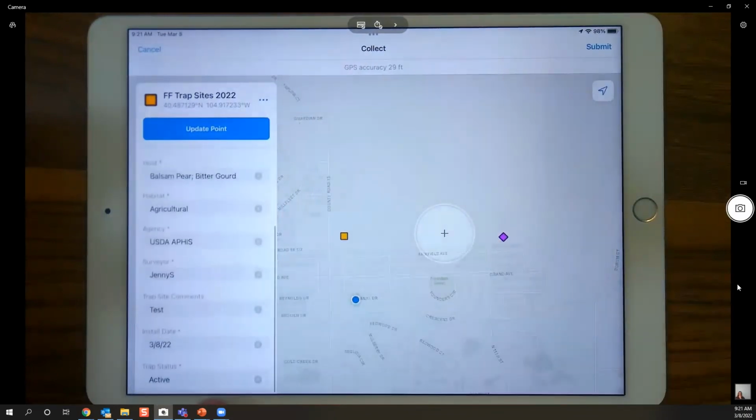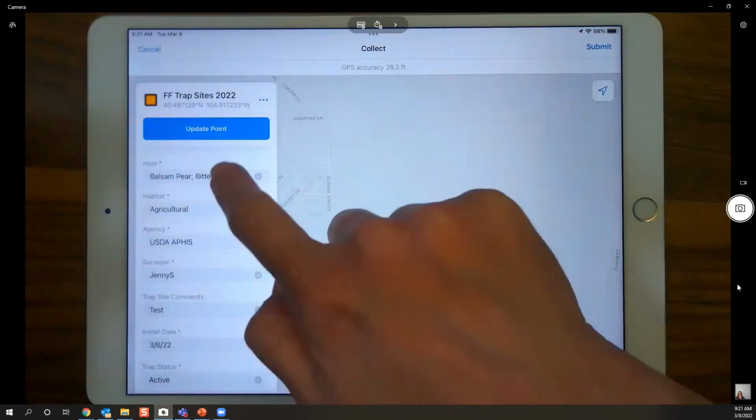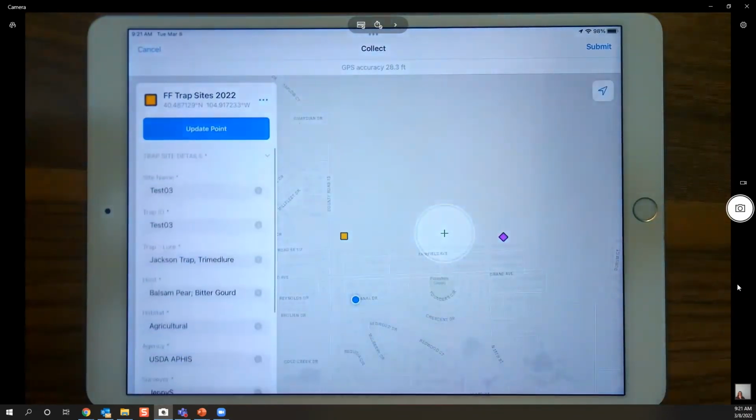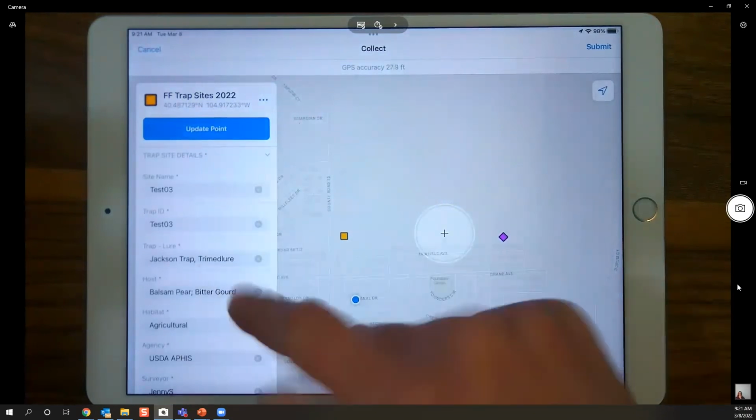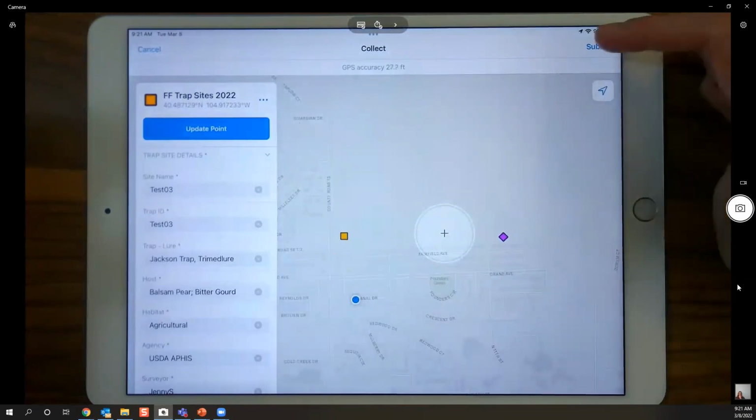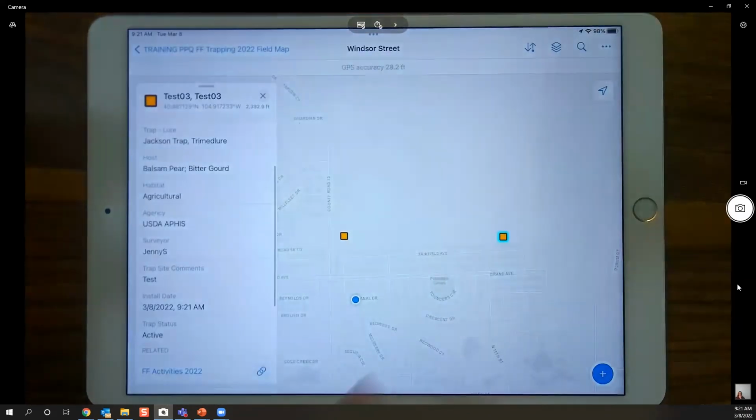And the trap status here, as you can see, is automatically pulled in as active. So that's where if we were relocating, we'd want to change that to inactive. And then last step, always check your data over. Did I fill out all the fields that I needed to? Is it correct? And then go ahead and hit submit. As I said, inherent to this trap placement, we have this install date, and the install date is telling us that the trap was installed today. So that's the full thing, unless we want to come back and visit a trap.